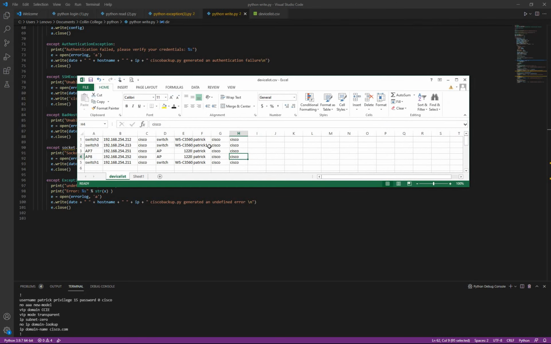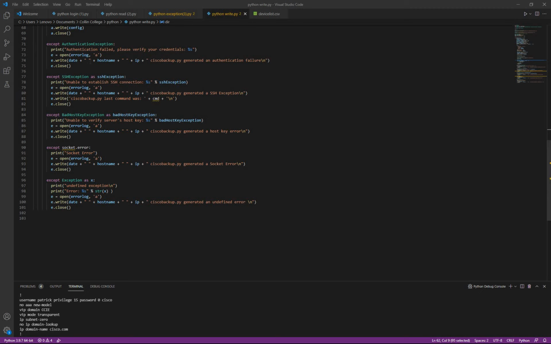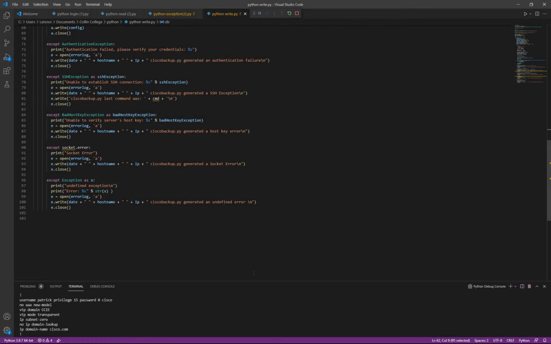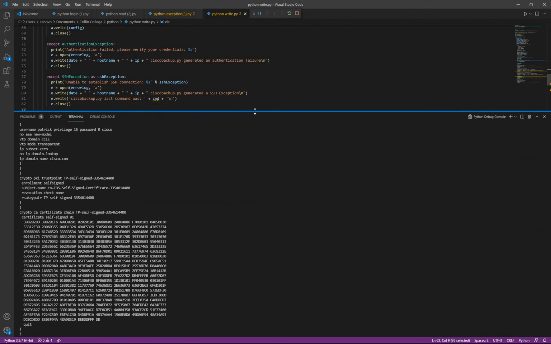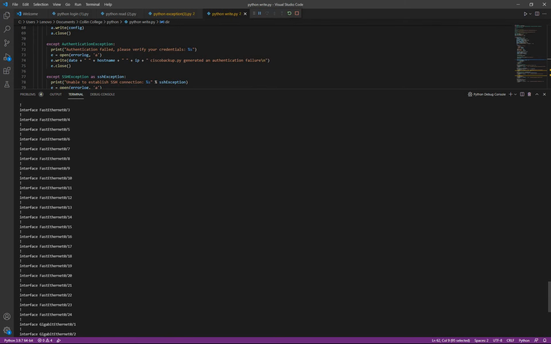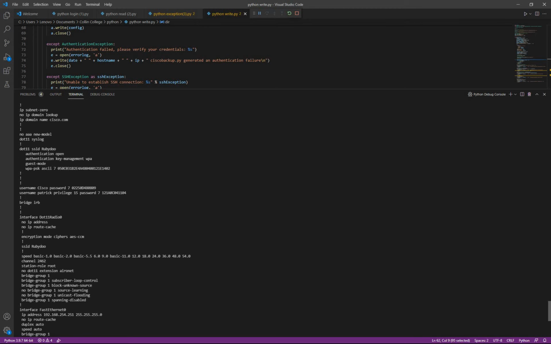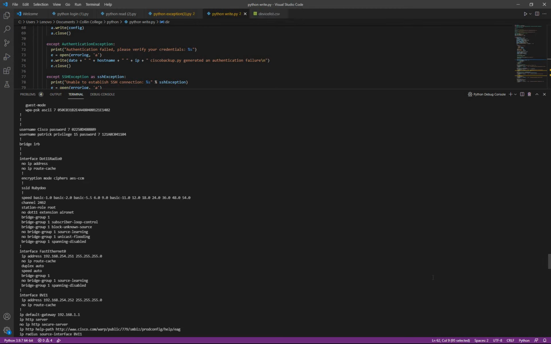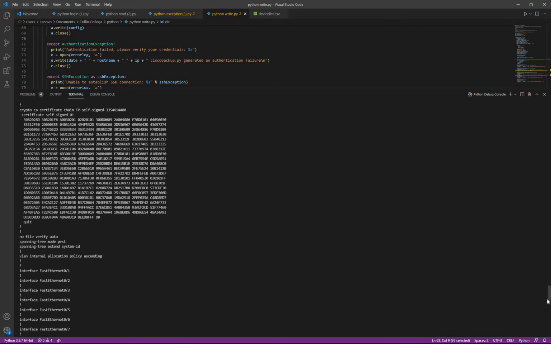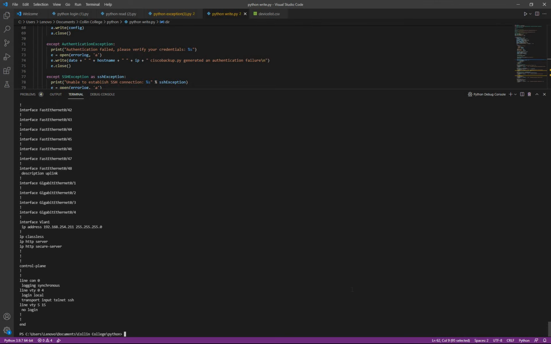So just for the heck of it, I'm going to go in here and change one of my user accounts and save my CSV file so we can see it crash and we can test everything. So I'm going to go to run, and I'm going to run without debugging, and we'll see what's going on here. Obviously it's still going to print the configs, and if I scroll down here, it's moving faster than I can even see in my output. It's copying everything. It's going faster than I can keep track of. So it already ended the script, and I did get some devices.